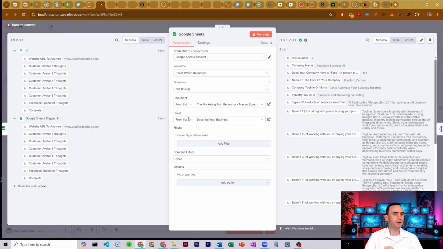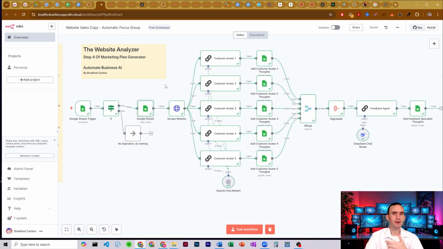Okay, so what we're doing is we're pulling all the information from our describe your business. We're matching it up. This one, I only have it set to only have one company. I don't have another if, but you could probably improve this by having another if or sorting it through and possibly matching it up against the website that you're pulling. Either way, I only have it set to one for it's my company. So we only have one item coming through.